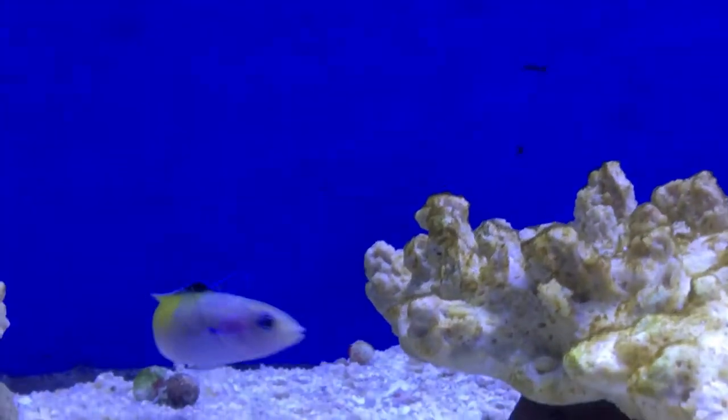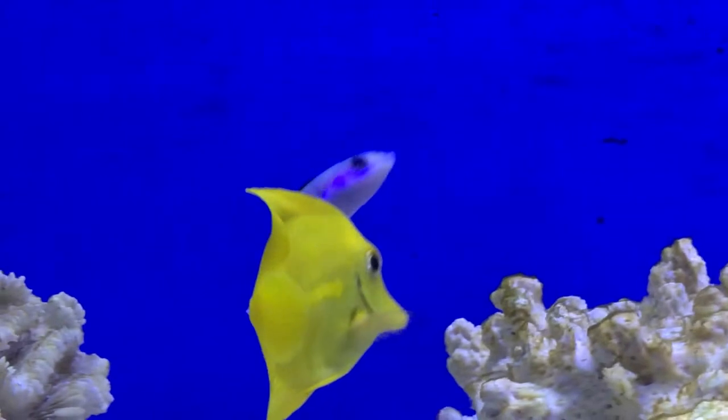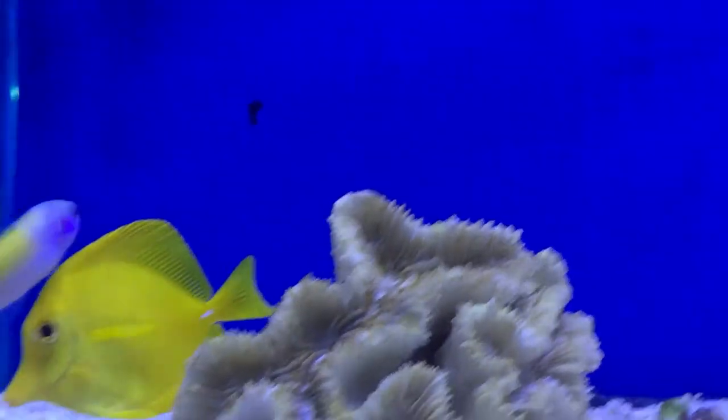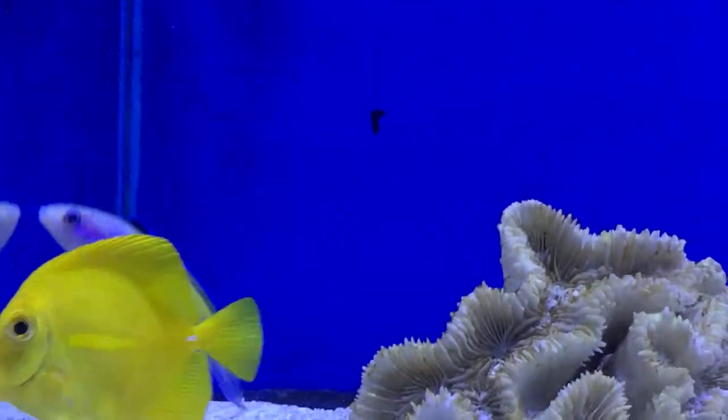Make sure other fish are getting food — they really love to hop right when you drop that food in there. They're up there pecking at the water, almost trying to jump out to get that food. They have been known to jump out of course — it is a slender wrasse — so make sure you have plenty of glass lids on top to keep it from doing that.